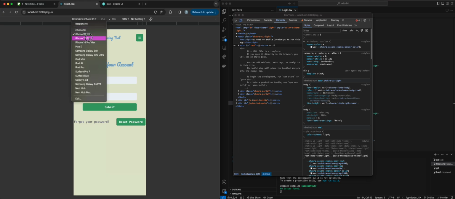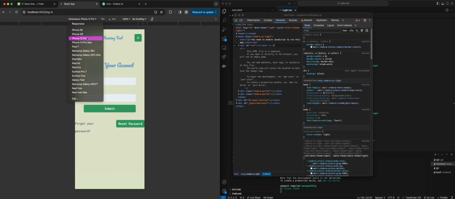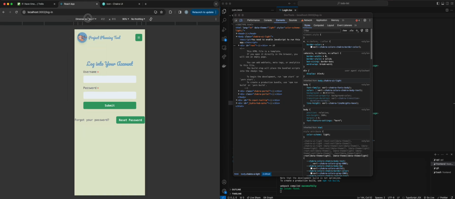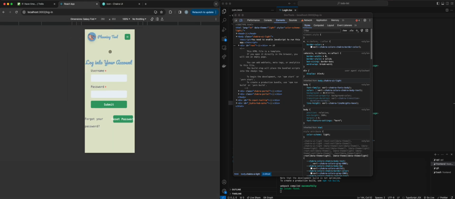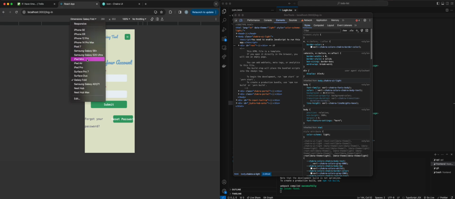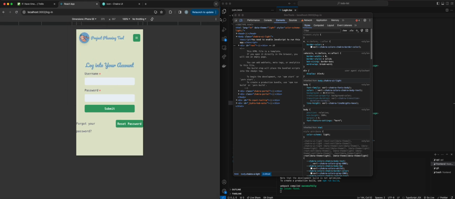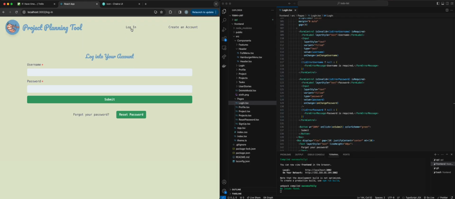Okay, that's 390, 412. I know the Galaxy Fold is our smallest, but I don't know if I want to go off of the smallest first. So let's just go off the iPhone 375, and we will start from there.